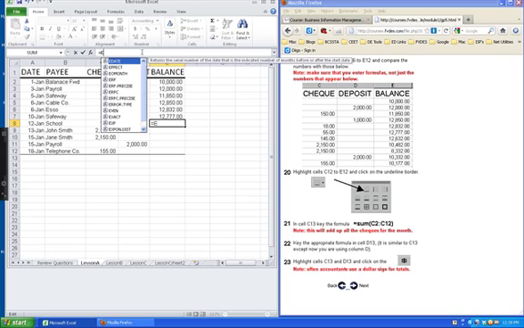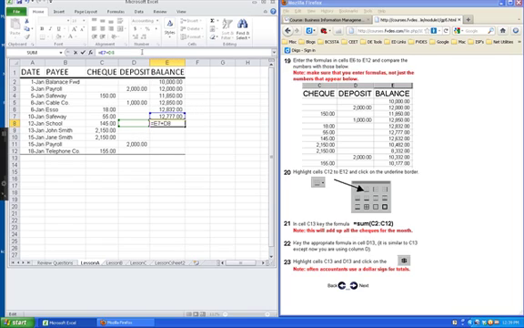E7, which should be minus C8 plus D8. Tab or enter. Equals E8 minus C9 plus D9.